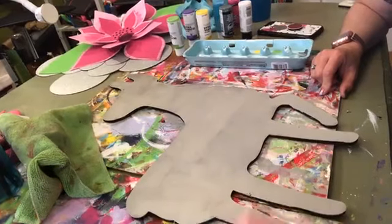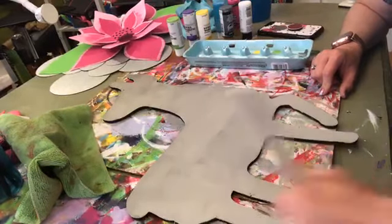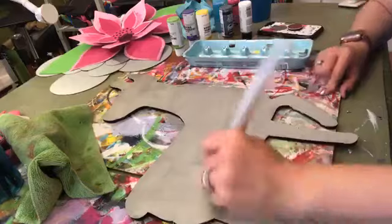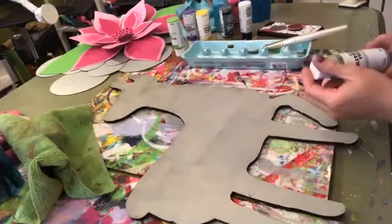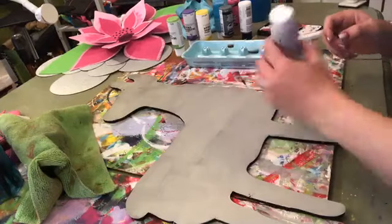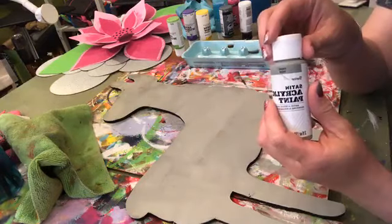Alright, I'm going back over it already because it's already almost dry. I need a little bit more gray paint. The gray that I'm using is called, no joke, it's called Gray.